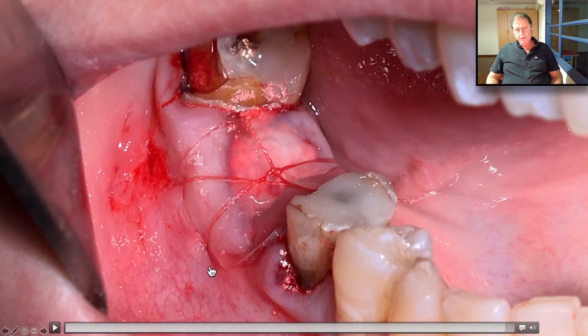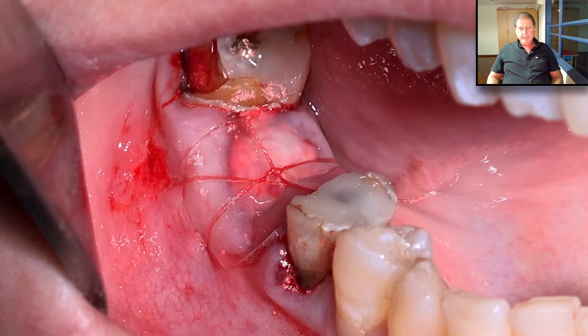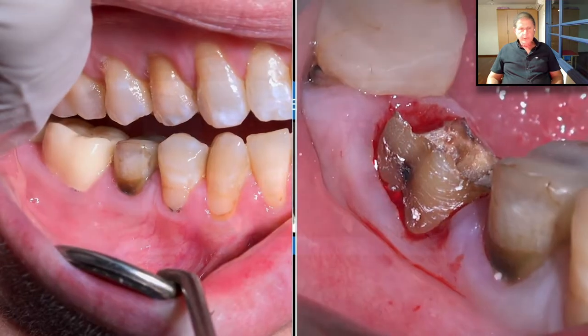So again, to repeat how we suture it: after placing the Oraid and sticking it to the mucosa, we go down into the mucosa from the mesial side to the distal side, then go mesially to the lingual aspect, from mesial to distal, come back mesially, and make our first knot. We don't need to suture through the Oraid like we did with the collagen sponge — we don't go with the needle through it. We just go above it and tighten it so the Oraid will not fall down.